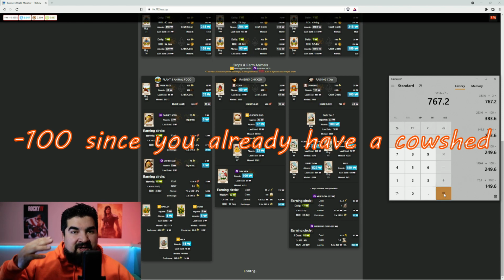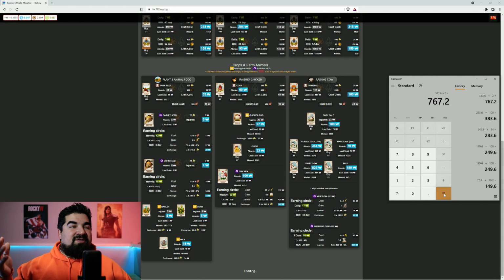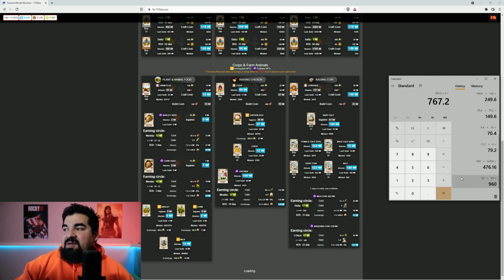Because if you're going to start a cow shed, unless you're on a tighter budget, you'll probably start with 2. You don't have to, but it's probably a good idea in case you do get a male, but whatever. Anyway, so 767 wax, and if the numbers stay the same or similar, you're gonna make, what did we say, 960 wax. So this thing potentially pays itself off in a month.